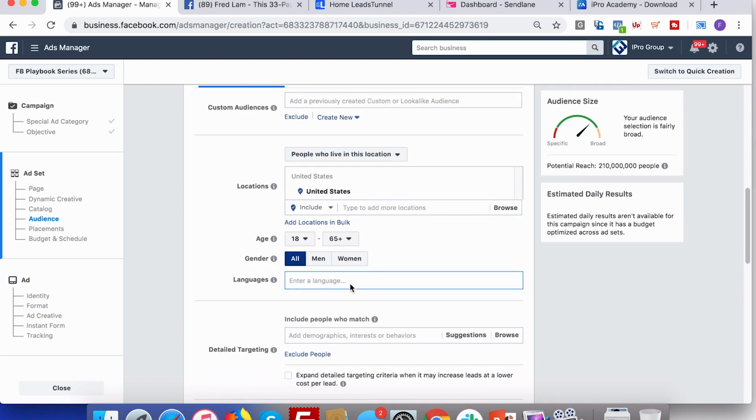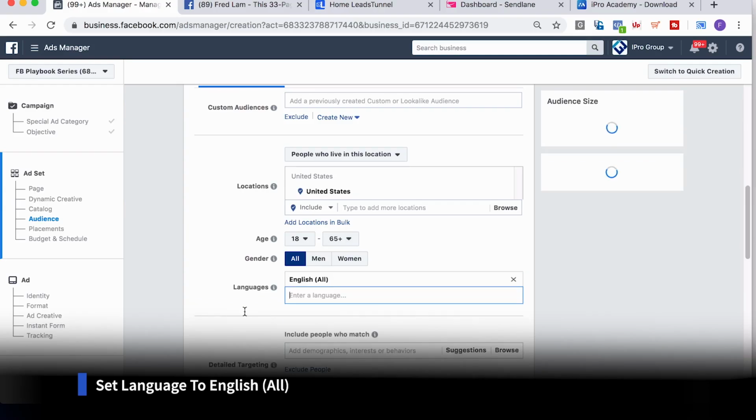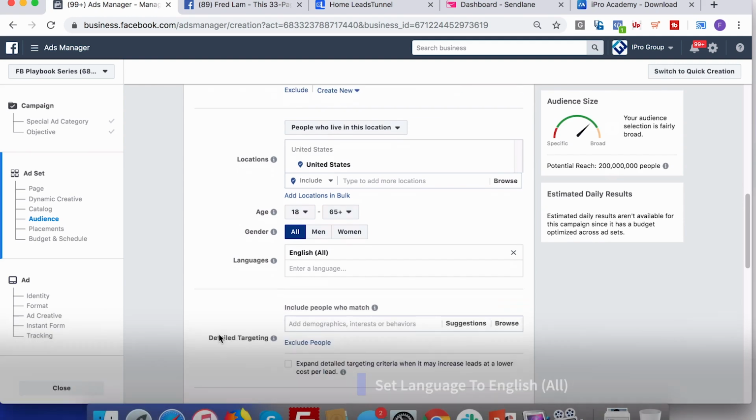Now for the languages, very important, do not leave this by default. If you leave this by default, then you're essentially going to advertise to people that are logging into Facebook with maybe Spanish, Japanese, Chinese, all those other different languages, right? Now, obviously, if my mom, who is absolutely, I gotta say, I hope my mom is not watching this, horrendous in English, and she sees an English ad, she's not gonna respond to it. So you kind of wasted your impression and you wasted money, right? So make sure that you put in English all under this setting, okay?